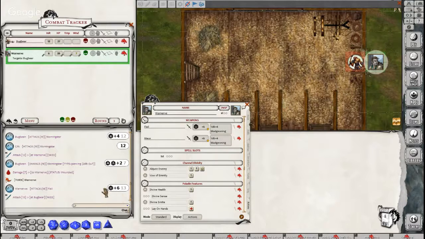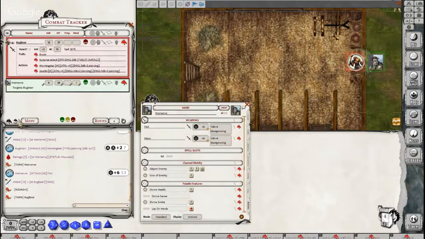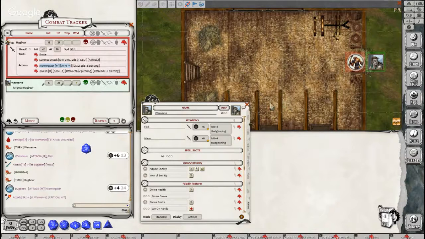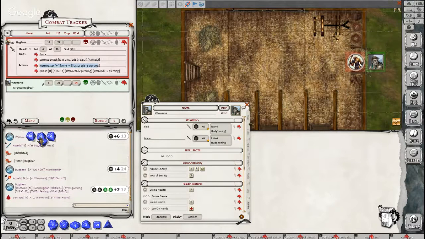I missed. So next, it goes back to the top of the round. It'll say round 2, and then the bugbear attacks. So now the bugbear again gets to attack me, and now he crits. So now he'll probably kill Warner, because that's going to be a 48 attack. That's just the way it goes. Now let's take the damage. You can see the crit automatically happens. He takes 17 more damage.